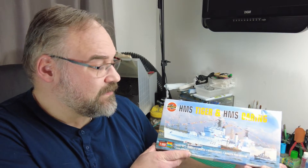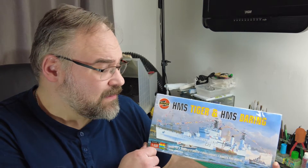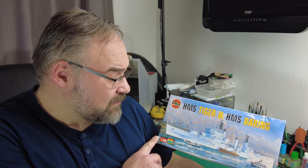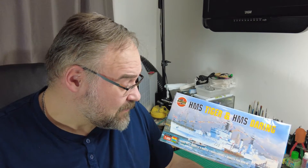So it's an inbox review, and it's something I haven't done very much of — it's actually a ship. It is Airfix's HMS Tiger and HMS Daring kit in 1:600 scale. I was given this kit by a great friend and colleague of mine who had a bit of a clear-out, found this, and asked if I'd like it — and I jumped at the chance. Not the scale I usually work in, 1:600, but it's an interesting subject. Kind of post-war British Navy. I'm not overly knowledgeable about ships but it's just a fantastic subject, so I thought why not have a look at it and share it with you.